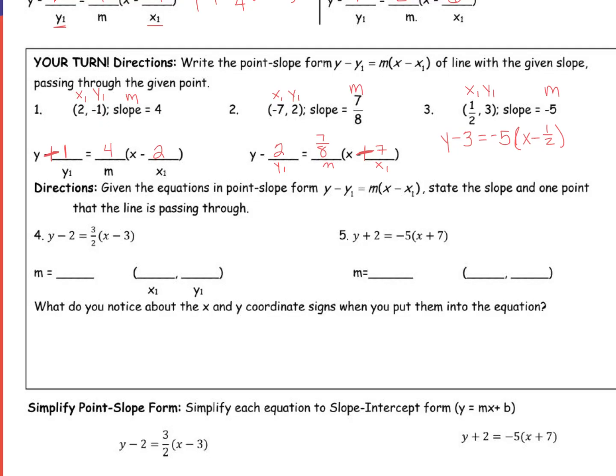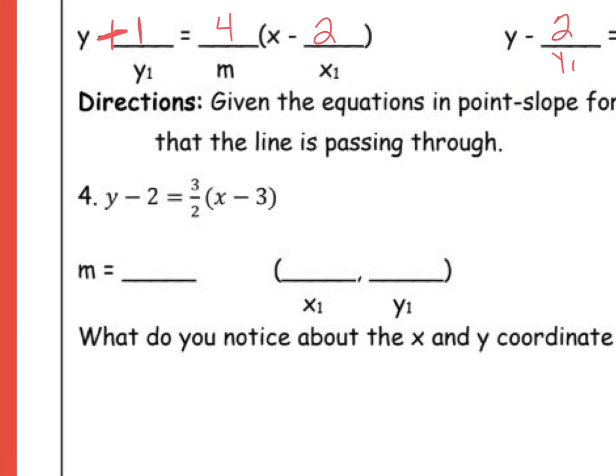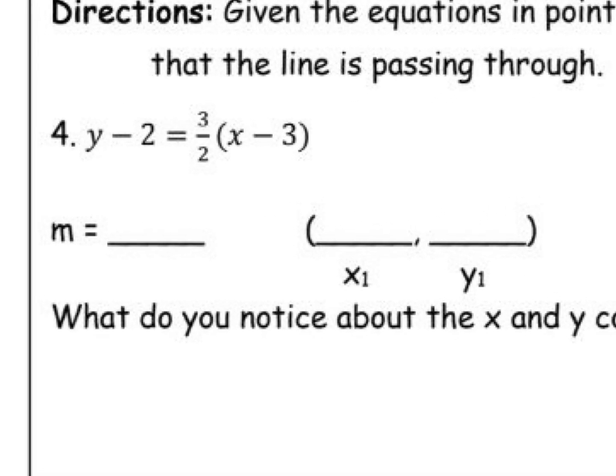But what if we did the opposite? So now I'm going to give you the equation, and I want you to take out the slope and the y and the x and the y. So I'm just going to label this for us, y minus y1, x minus x1, just because it's new and we're practicing, so we can see very quickly our slope is 3/2.